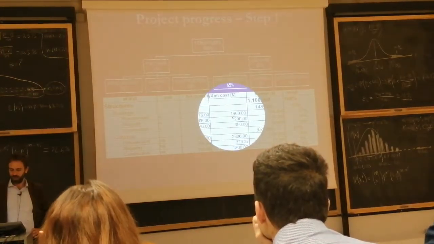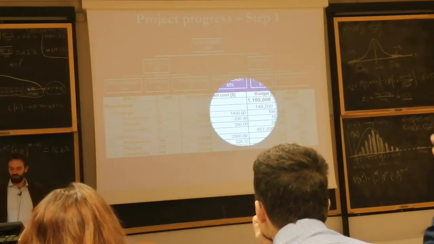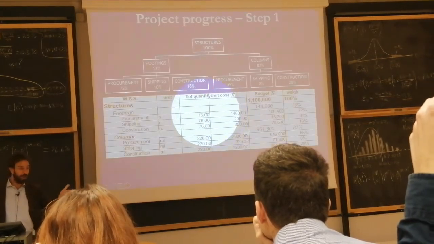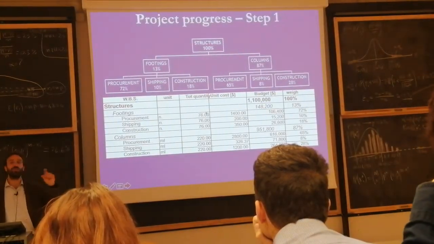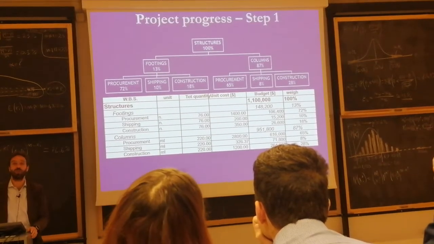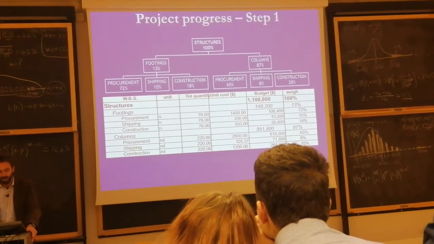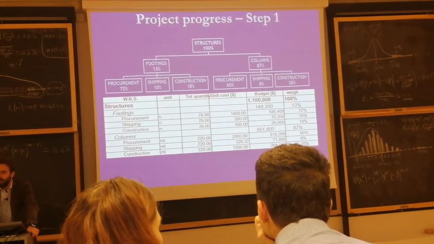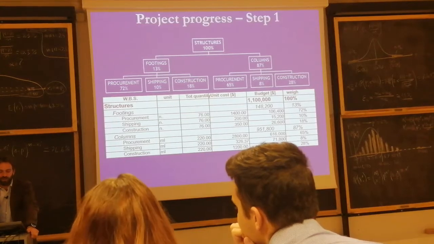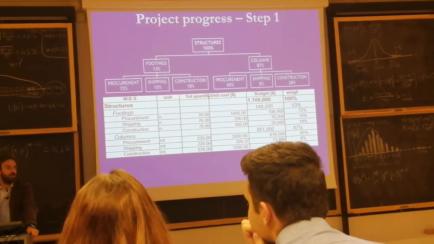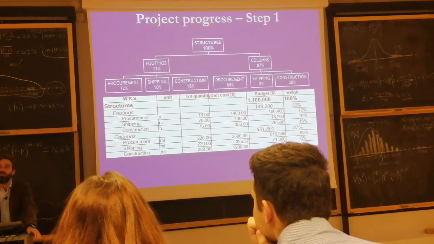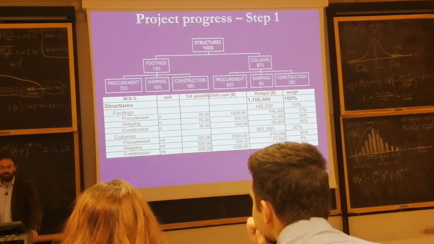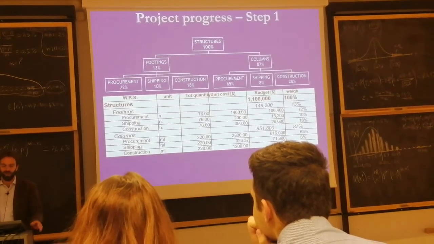The estimated cost for each of the units is $1,400 each for procuring the footings, then $200 for transport to ship them to the construction site, and $350 each to be installed. It's likely those activities are executed by a subcontractor executing the work on our behalf, and we just pay those unit costs. Good. That is the original budget with cost breakdown.